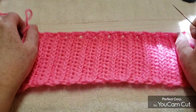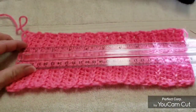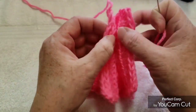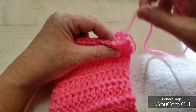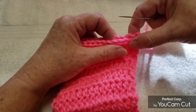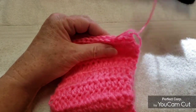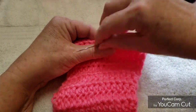Okay, so I'm going to measure this. Let's see, it's about 10 inches long. So this is the right side. So I'm going to fold it over and we're going to do just a quick slip stitch just to close it up. And it doesn't have to be anything fancy. I mean, after all, it is a pumpkin. I'm just going to slip stitch along here.